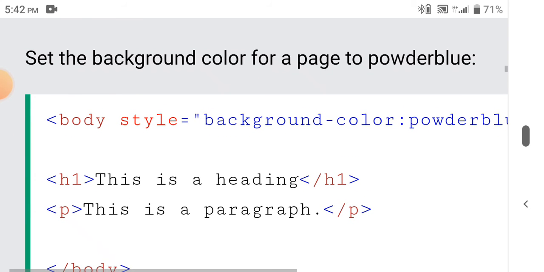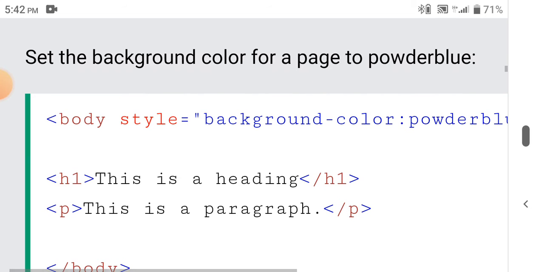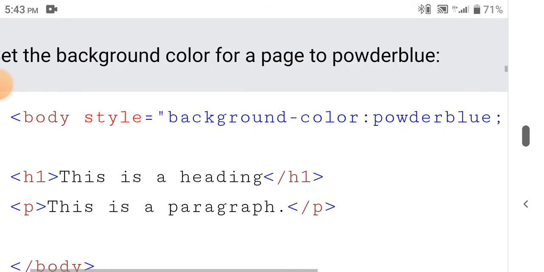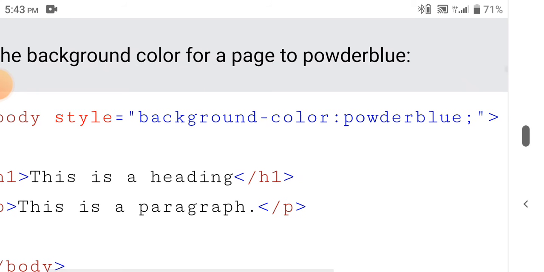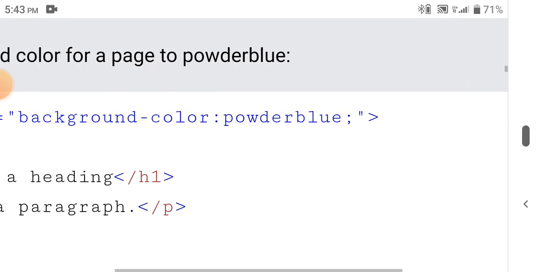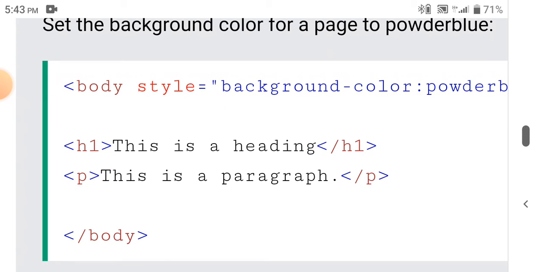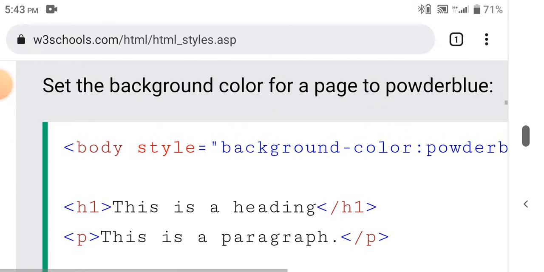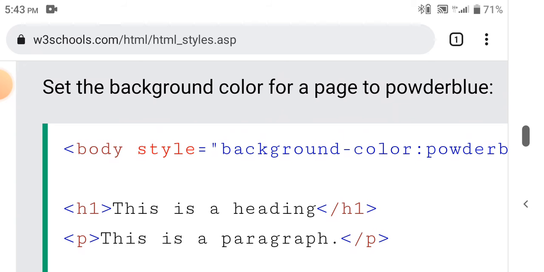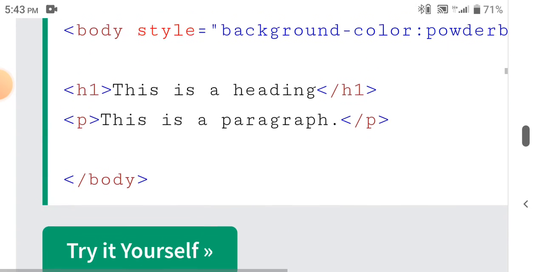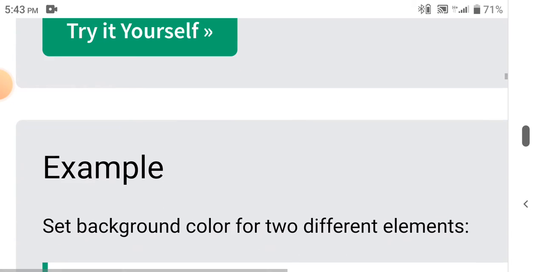Body style, background color powder blue. This is a heading, this is a paragraph, body close.